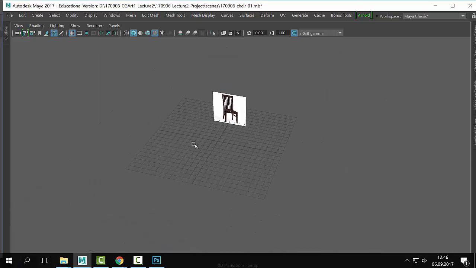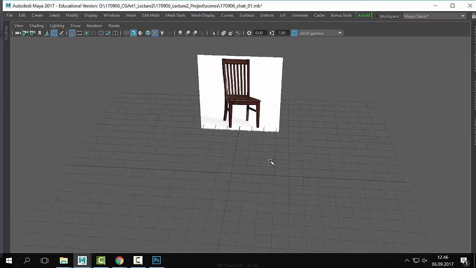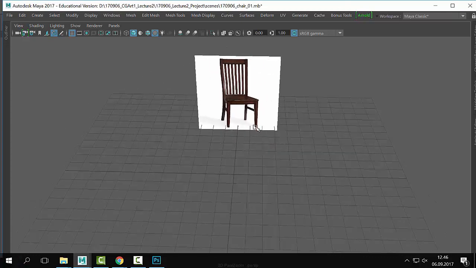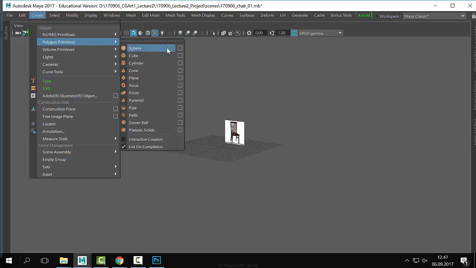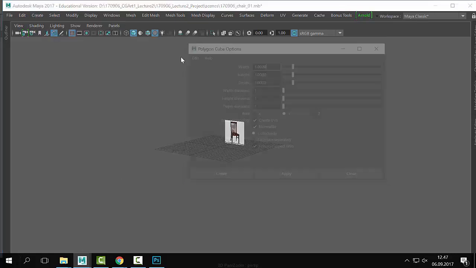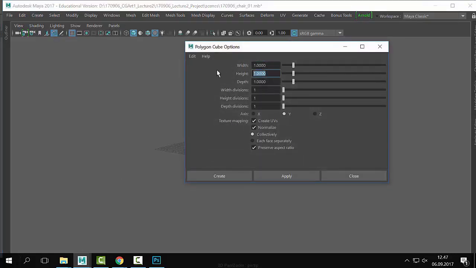Leave it at centimeter. But that means actually that this chair is currently going to be like 4 centimeters wide, which is a pretty uncomfortable chair. So I don't know the size of the chair. Does anyone have a suggestion, like how tall would that chair be? Half a meter? So if I, for instance, make a polygonal cube and go to the options for it, I can enter numbers here. So if I have half a meter, that's 50 centimeters.